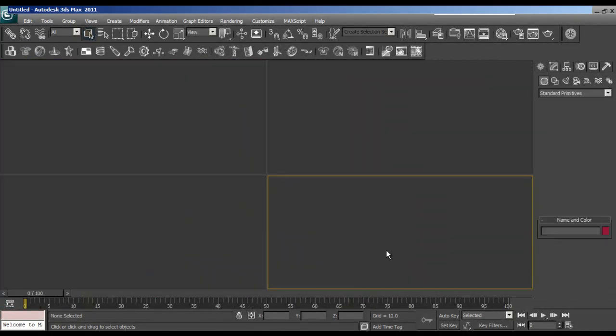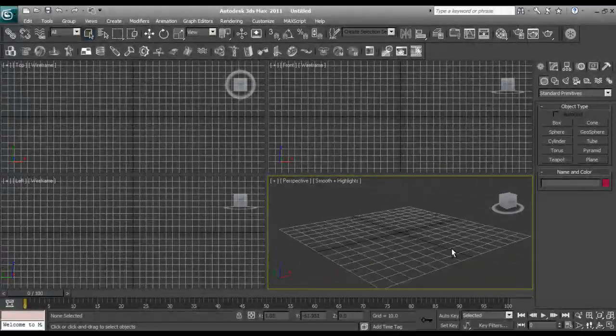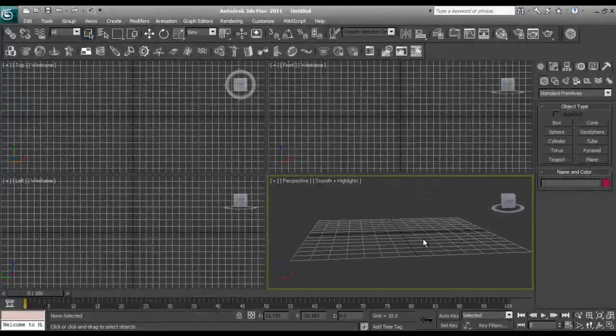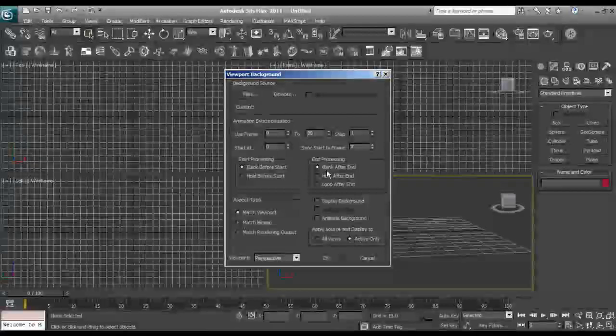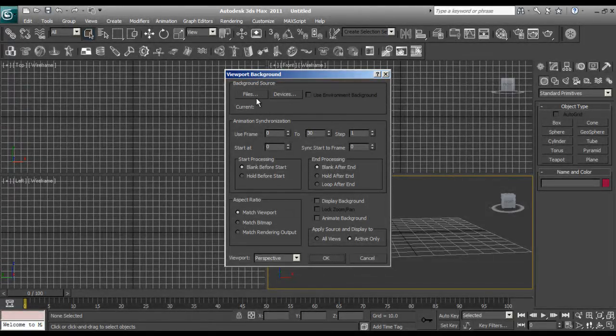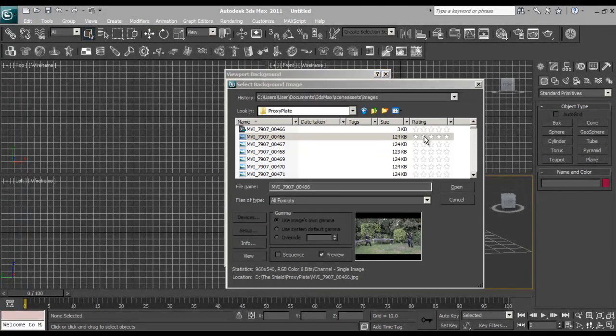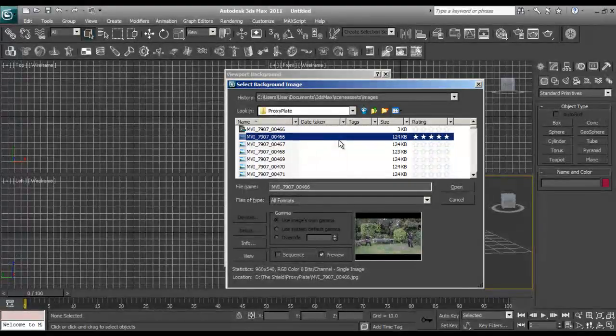Okay, here we go, new scene. Firstly, we want to get the viewport background so we can see what we're doing. So Alt B, and here we can pick what background we want. So then you go and find it. I'm gonna go find it now because it may take a while. Found it. What I did, I just rendered a JPEG sequence of the video I wanted, and so here it is.